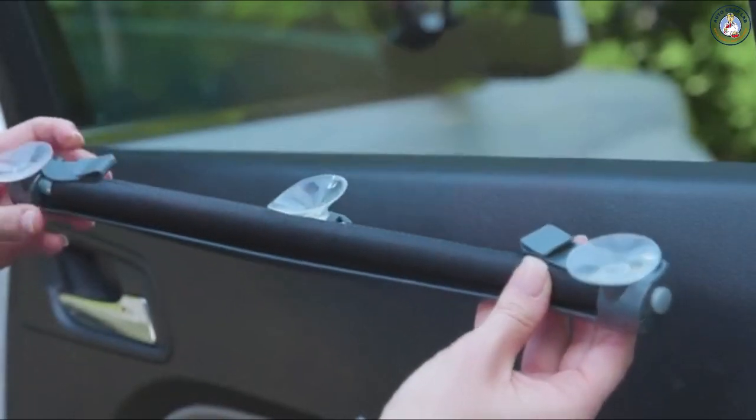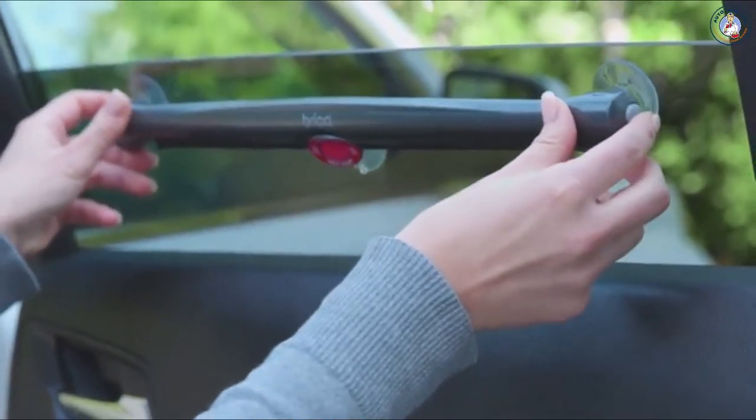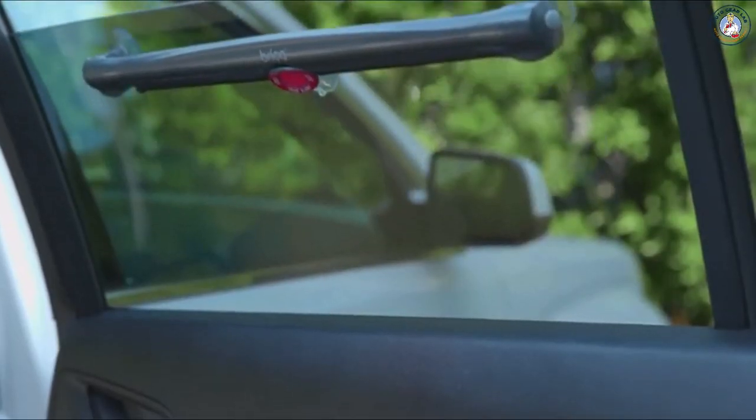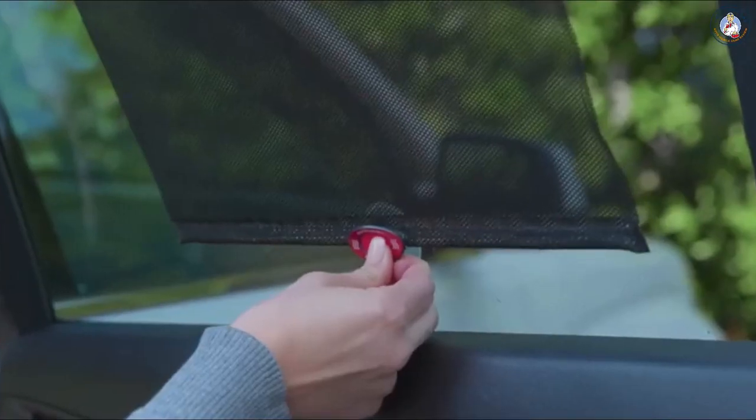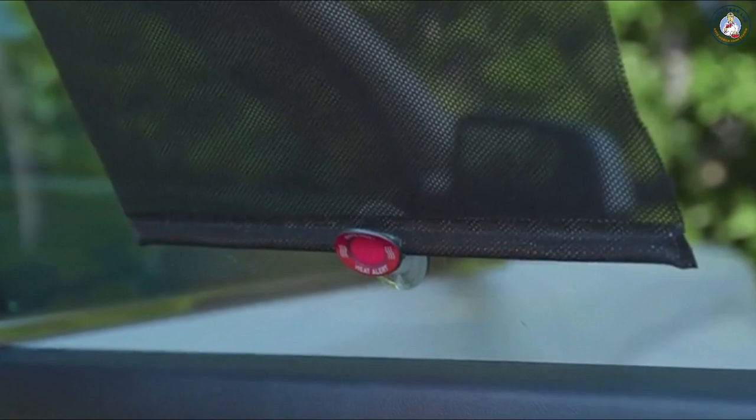To install with the suction cups only, press the two top suction cups onto the vehicle window. Grasp the bottom suction cup and pull the shade down to the desired length. Press the bottom suction cup to the window to secure. And that's it.